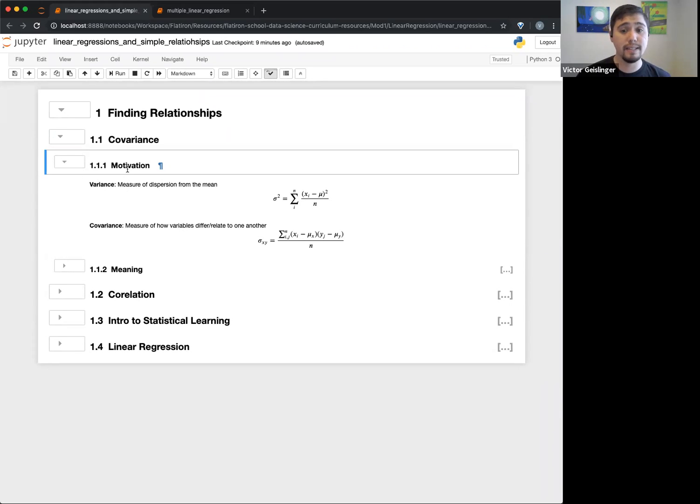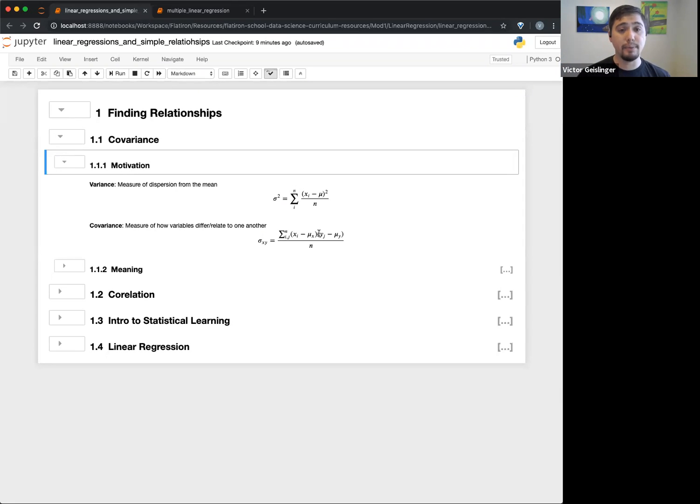But covariance basically is defining, if you remember variance, and variance is tied to standard deviation, right? It defines how much spread there is from the mean. So if we think about a normal curve, our Gaussian distribution, our variance describes how much our values differ from the mean. So is there a lot of difference, or is there a small difference where values tend to be all clustered around the mean? That's really what variance means. So covariance is kind of similar. It's kind of a play on variance. And you can see it's got a very similar structure because we have this x_i and y_j, and those are basically comparing two different features.